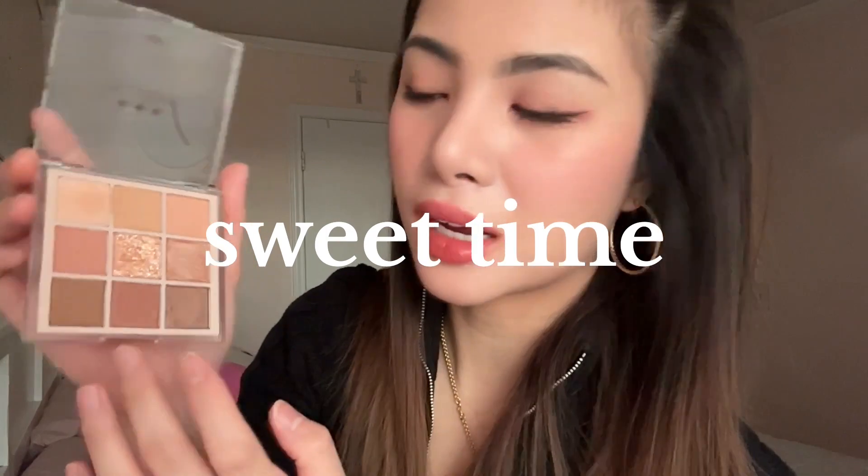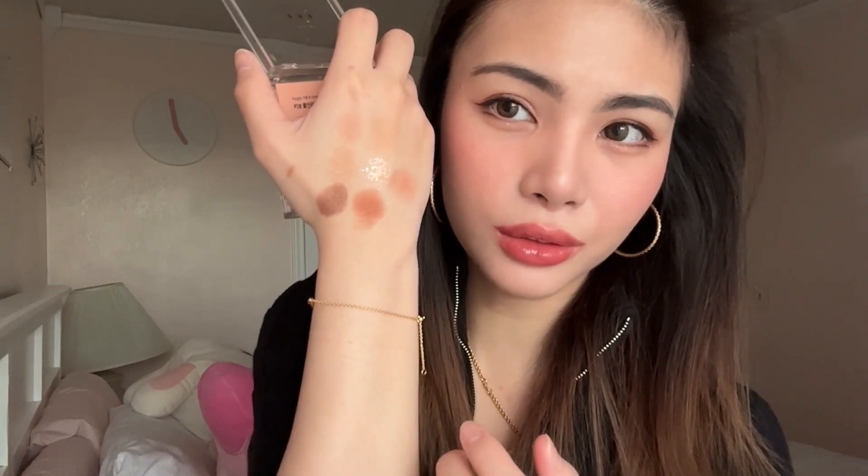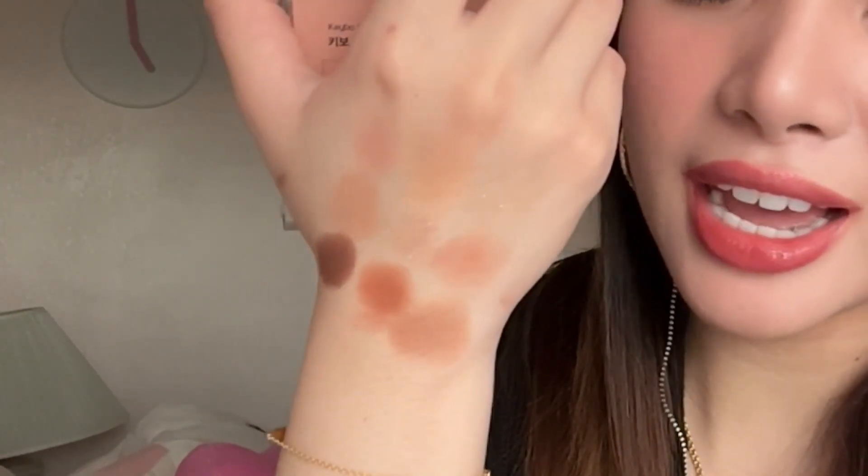The middle one is called Sweet Time — it's also a shimmer, but subtle enough that it's not crazy glittery makeup. They all look so good on my complexion, don't you think? The last shade is called Time to Kiss — such a cute name. Do you all see that? It's so pretty. It's literally perfect for every day. I really needed a brown palette. Thanks so much, Kibu. They are available on Amazon and on Olive Young.